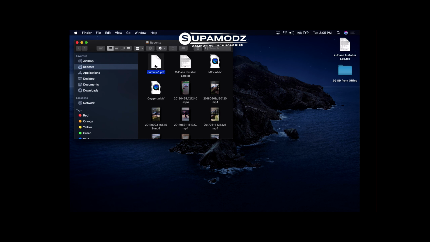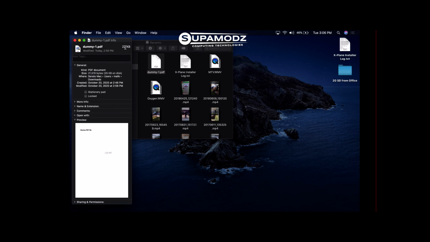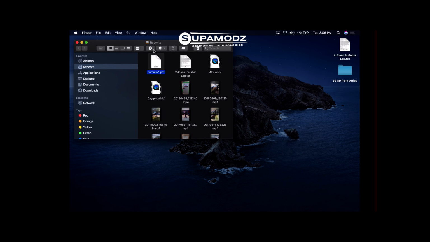So we're just going to click on the dummy PDF, and we'll click info, and see, it could tell us how big the size is. This is especially useful if we're trying to get rid of clutter in your computer and you see this file and you're like, I wonder how big this file is. Let me click on this and see what's going on. So this is a good way to really figure it out and make some space for your computer if you find it getting cluttered with a bunch of junk. All right, so the info one is very good to have.